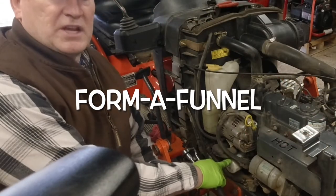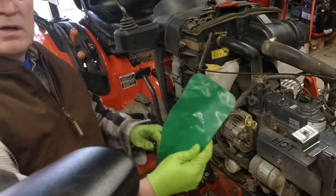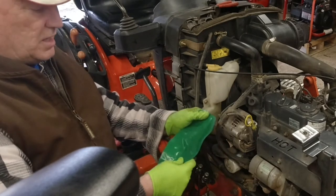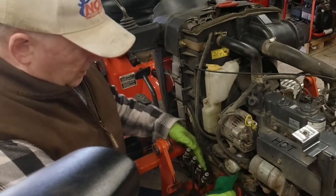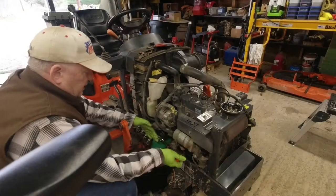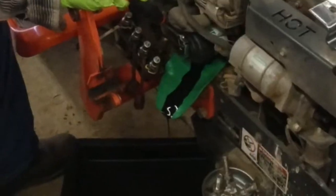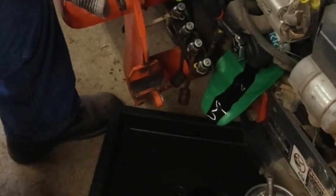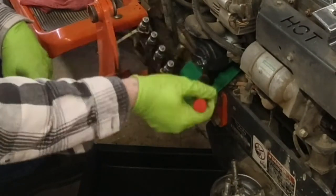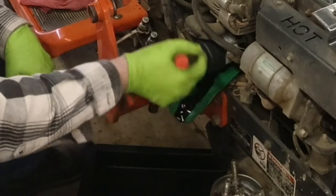The next step, I'm going to change the oil filter. This is the kind of wrench I use. And I have something called Formafunnel — just type in Formafunnel on Amazon and you'll find this. Basically, it's a piece of lead covered in rubber, and I'm going to use that to try to minimize my spillage. That came off real easy. I took and warmed the engine up to operating temperature prior to starting this, just to get the oil warm and hopefully drain a little easier.